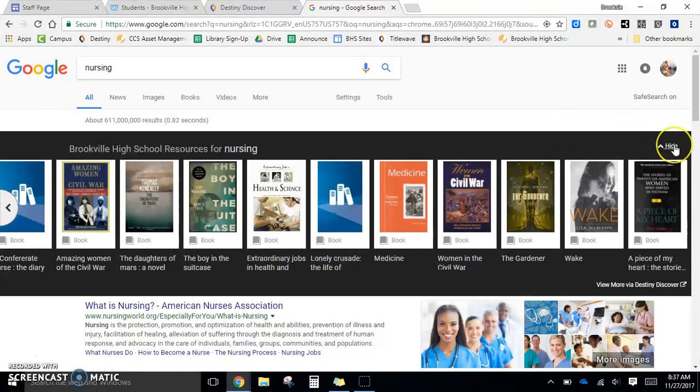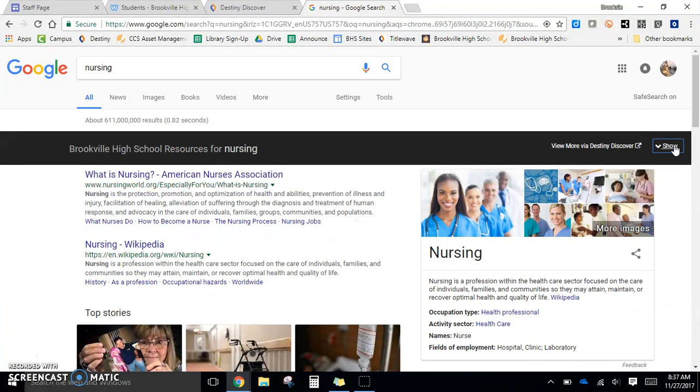And remember, this gets on my nerves when I'm just searching for regular stuff and don't need library materials. Remember that you can hide that and just make it a little black bar at the top. Okay, so there's that part, and that should make it easier for you to find both web and print sources.